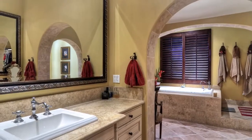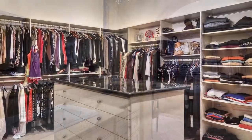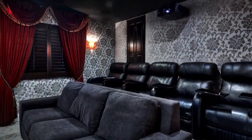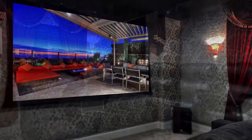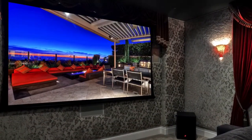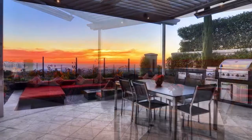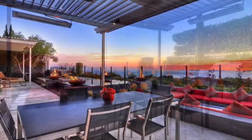Panoramic sliding doors throughout the home connect the outdoors with the indoors to create a space that truly celebrates the stunning surroundings. The completely turnkey estate is appointed with impeccably crafted furniture, all custom imported from Italy and all included in the price of the home, with the exception of a few art pieces that can be purchased separately.